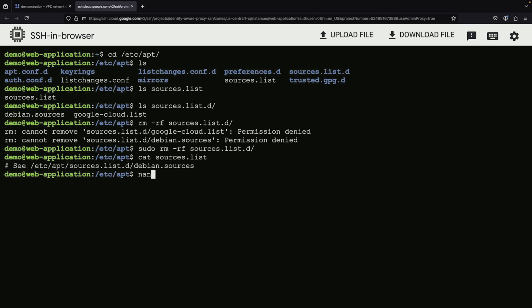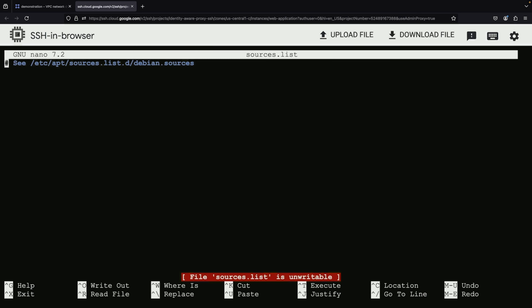We'll edit the sources file to use the Google Cloud repository directly. This way, our VM can get Debian packages straight from Google Cloud without needing internet access.